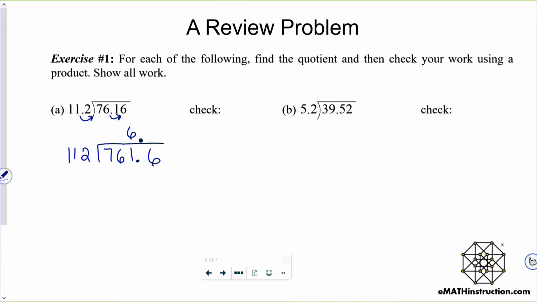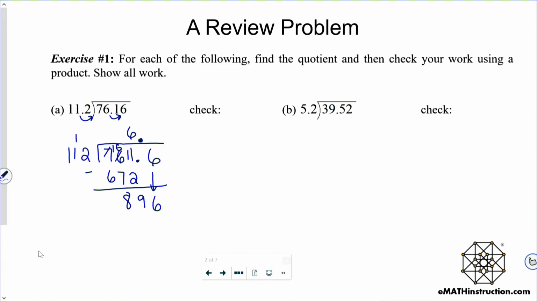All right, put that decimal point right away. 6 times 2 is 12, carry the 1. 6 times 1 is 6, plus 1 is 7, and then 6 times 1 is 6. Now we have to do the subtraction. That's not going to even be pretty. So we're going to borrow 1 here. 11 minus 2 is 9. That's going to bring that down to a 5. Borrow 1 here. We're going to have 15. 15 minus 7 is 8. 89 is good because it's less than 112. We're going to then drop our 6 down.